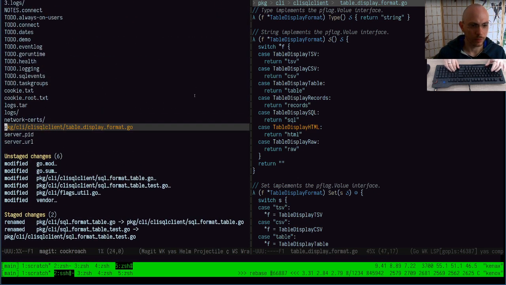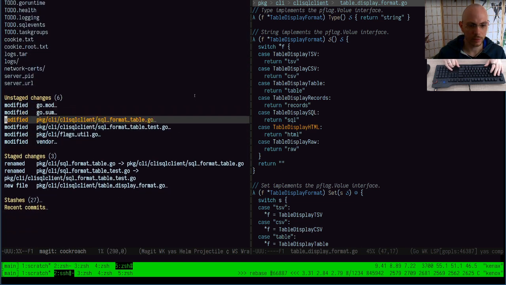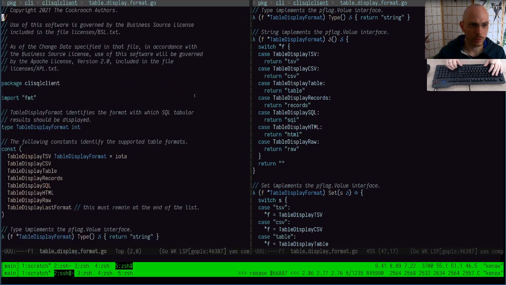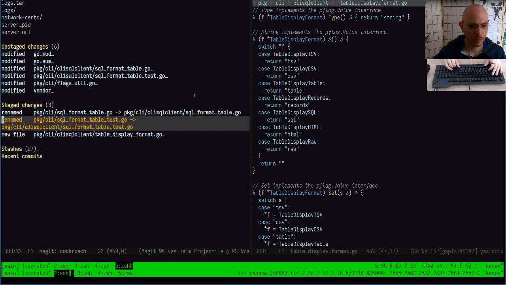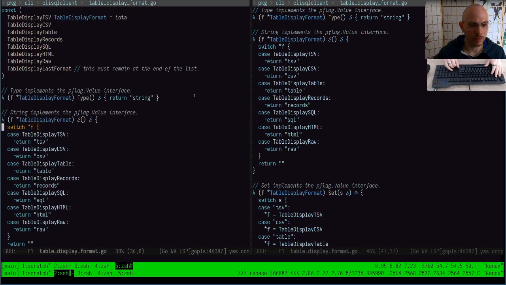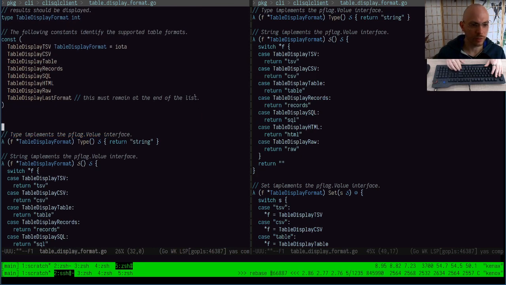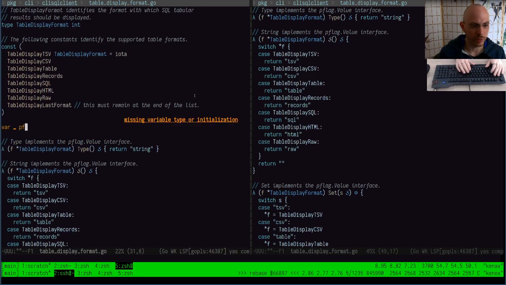We'll need to generate this. This file has the right file, yep. Instead of saying this implements the pflag.value interface, you can say pflag.value is table display format of nil.